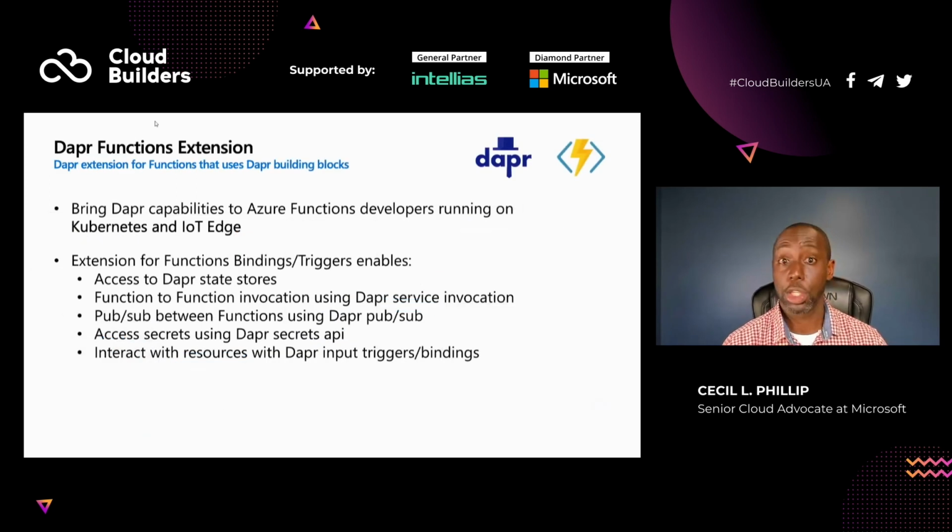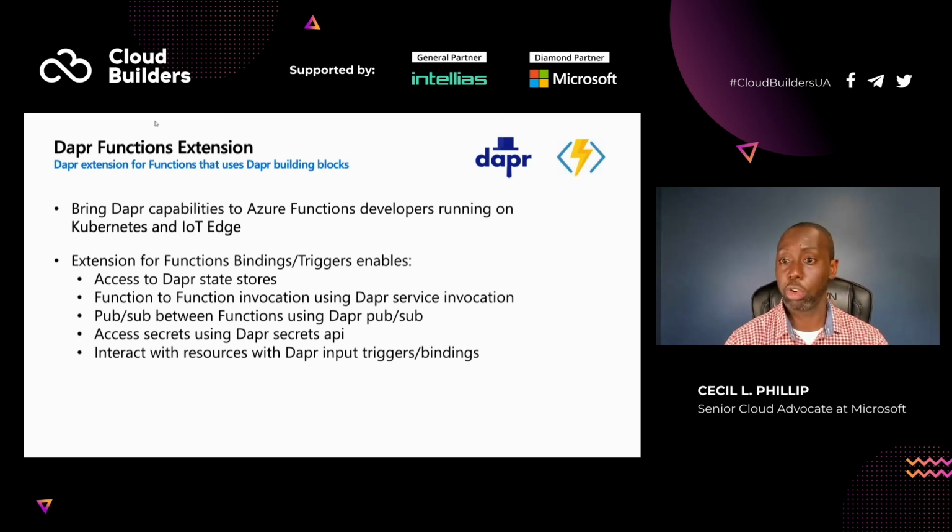Now, some of you may or may not know this, but Azure Functions can actually run in containers. So you don't have to run the Azure Functions runtime in the cloud in Azure. You can actually bring it into your Kubernetes cluster. You can run it in a container. You can run it locally on your host if you wanted to.